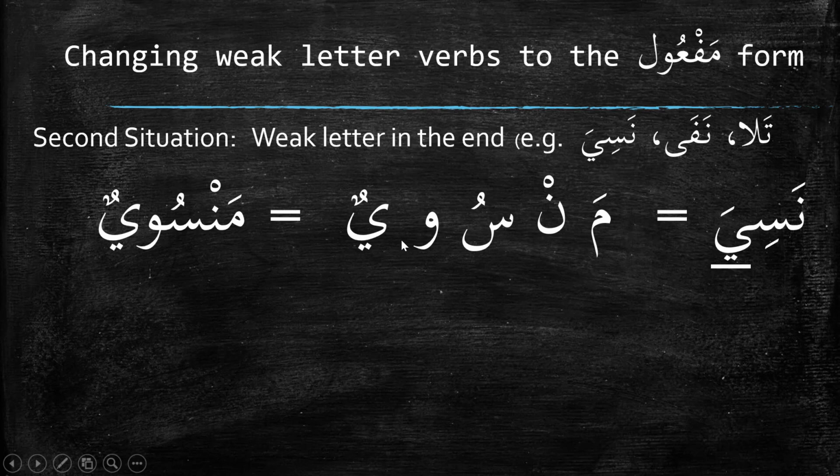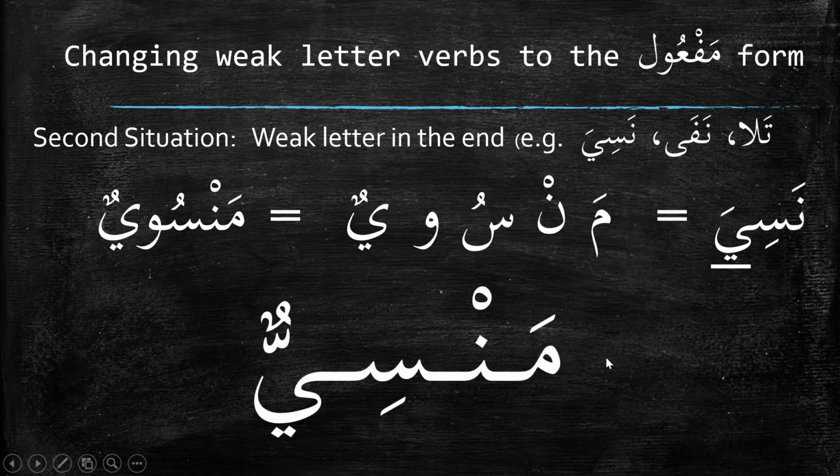But again, that waw and that ya together are complicated. So we change the waw to a ya because the ya is the original letter. Because that's still there to elongate, we're going to change that dhamma into a kesra so that it can elongate the ya that's there. And then the second ya is going to be used for the tanween. So we get mansiyun. Okay? So again, you can watch that as many times as you want until it becomes settled in, and then you can ask as many questions as you would like on Sunday if there are things that you don't understand, but hopefully that's clear.